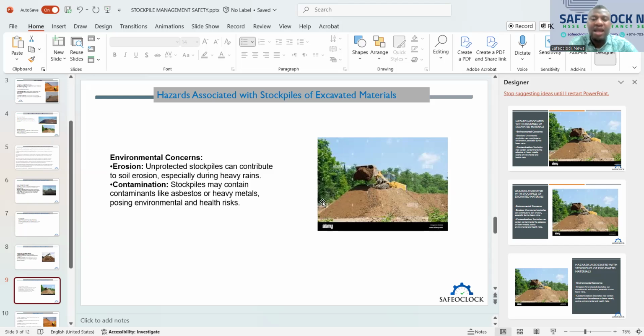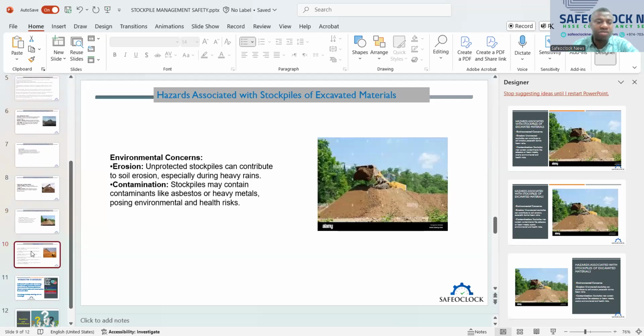Now, the stockpiling area is always associated with erosion or flooding because you have indirectly prevented the smooth flow of water. You have indirectly prevented the water from taking its natural course or natural movement. Then it will find a way to accumulate in a particular area or it will find a way to escape, and in that process, it could be causing erosion in other locations. So this is one of the hazards associated with stockpiling activity and the stockpiling location.